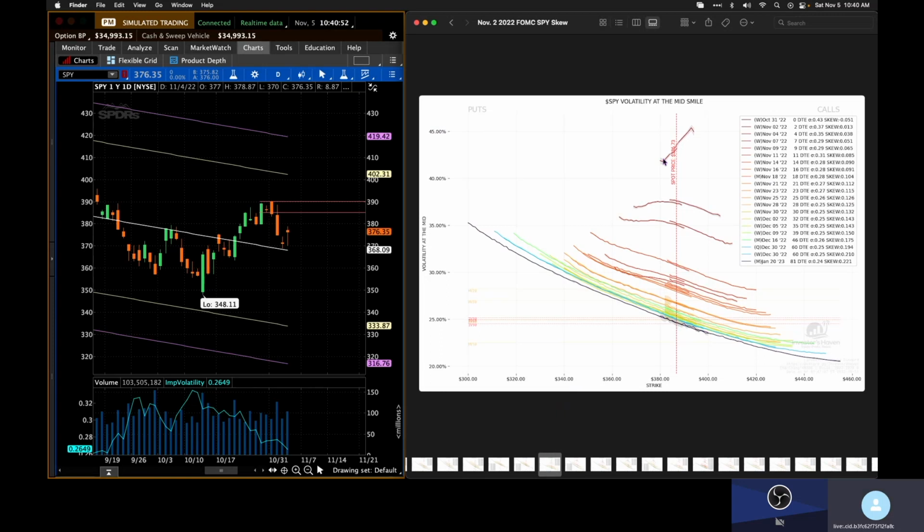Also, let's talk about this in context. 45% IV on those calls, and I think at this point we had a VIX that was around 27, something like that. So yeah, the premium that you're paying, and also IV is generally higher than historical vol or realized vol. So you're paying a premium upon a premium upon a premium just to buy those calls.